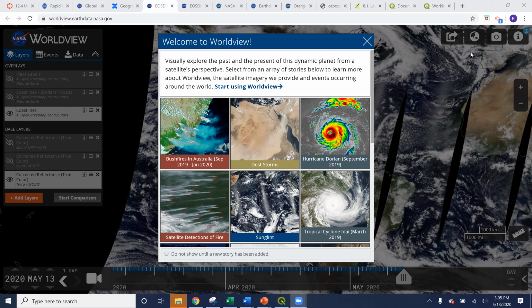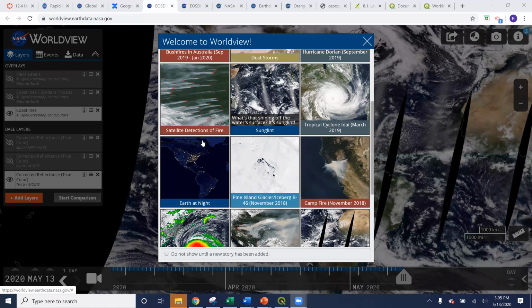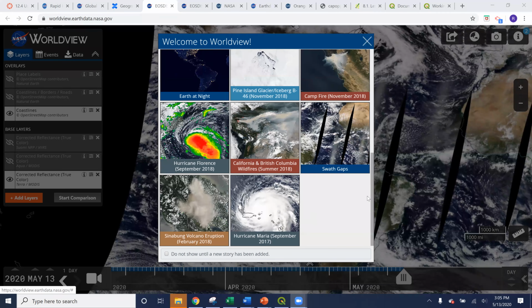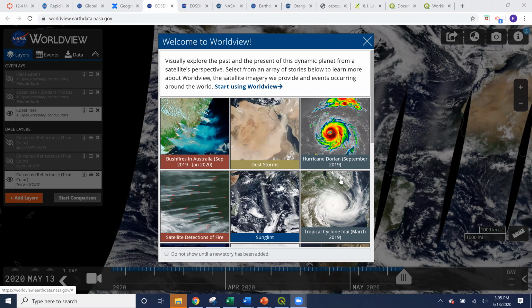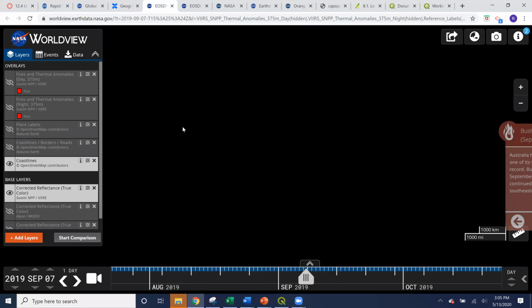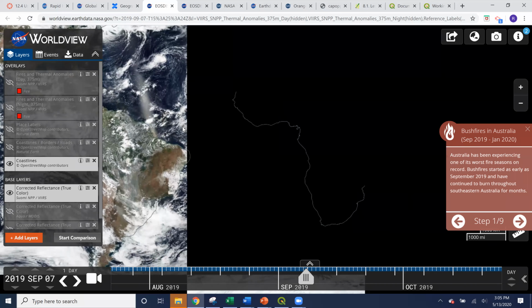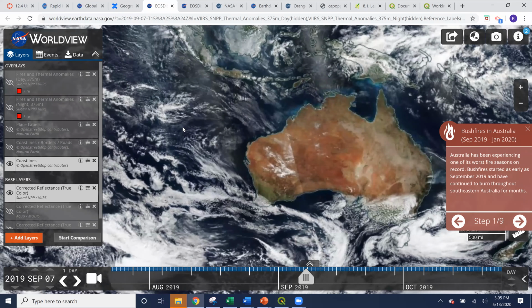worldview.earthdata.nasa.gov. It'll bring you up to this menu and scroll down here and find one of these basic images that you're interested in. So we could look at the campfire or brush fires. Let's do brush fires in Australia. Okay, it's taking us over to Australia.